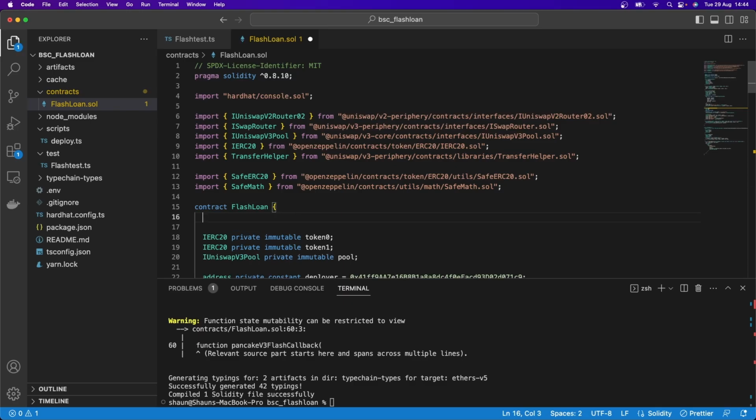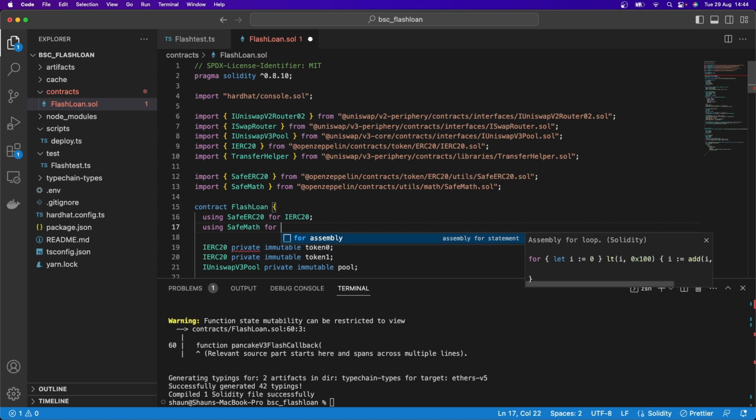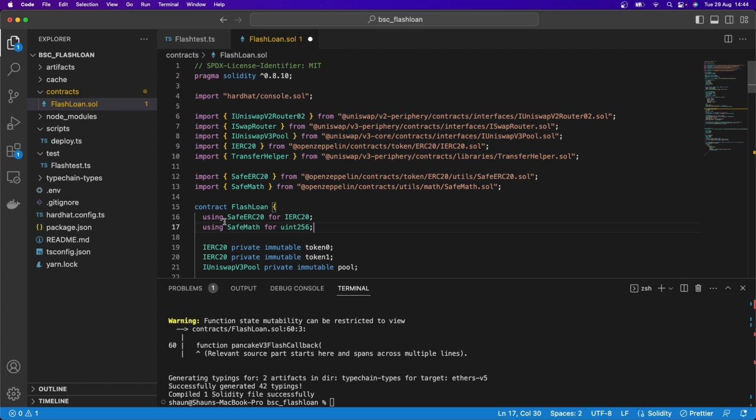And if you're confident on adding other exchanges with the process we're using here, you could quite easily go and do that. At the top of your flash loan contract, just go and put in using SafeERC20 for IERC20. As discussed earlier, we need that to do safe transfers. And just for good measure, we may not use it, but I'm going to put in here using SafeMath for uint256, just in case we need it. These have now been attached to our types for IERC20 and uint256.